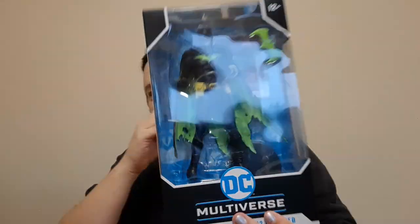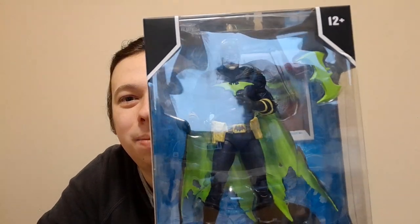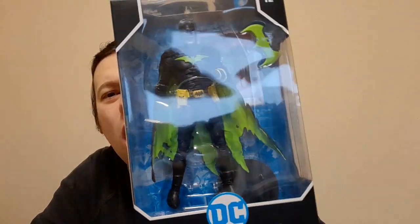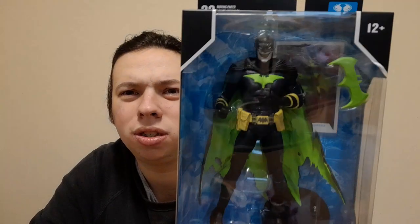It's part of the Dark Knight's Metal series. It's Batman of Earth -22, Infected. So this is him. It's very green. It's Batman, he's got like a Joker smile on. I'm unaware of all of the minus universes. I know the majority of the main ones, but I saw this and I was like, damn, I gotta get me some of that. He looks really cool. That's the back of the box as well.